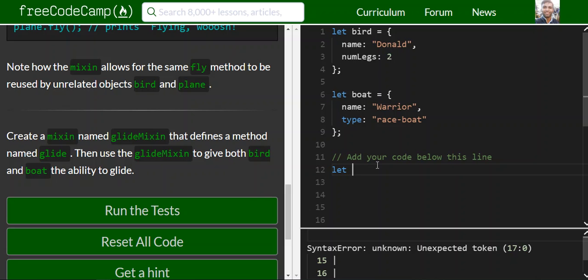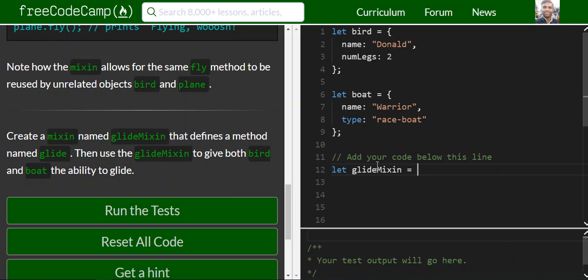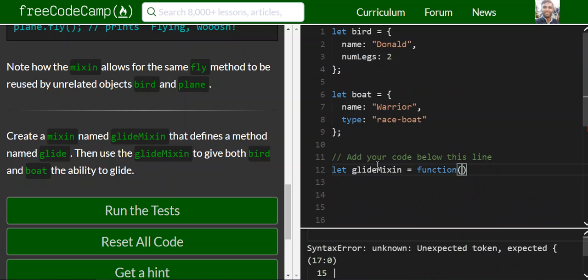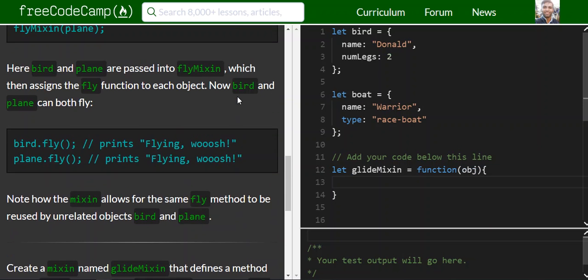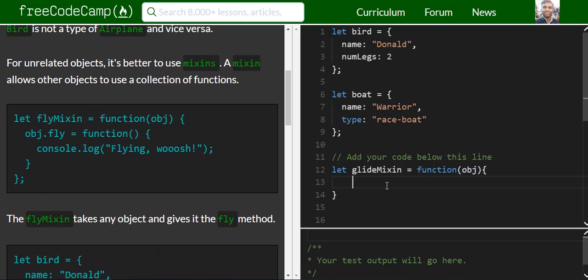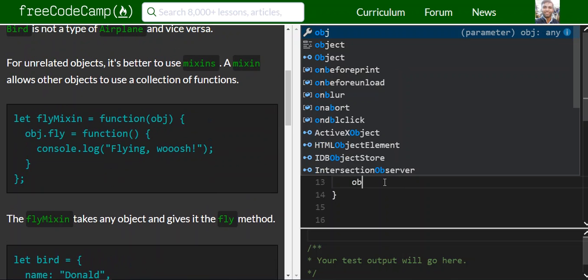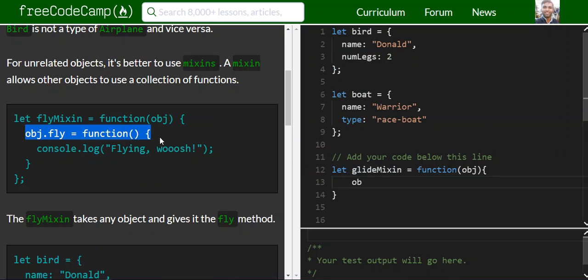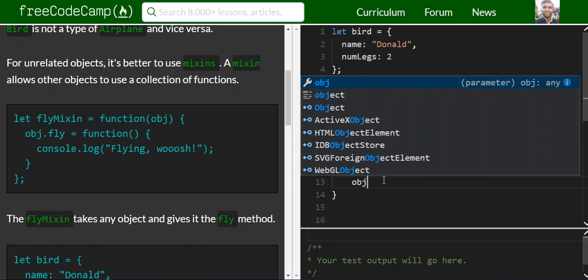Alright, so glideMixin and then function, and then I'm going to pass it the object, and then I'm going to do what I want to do with the object.